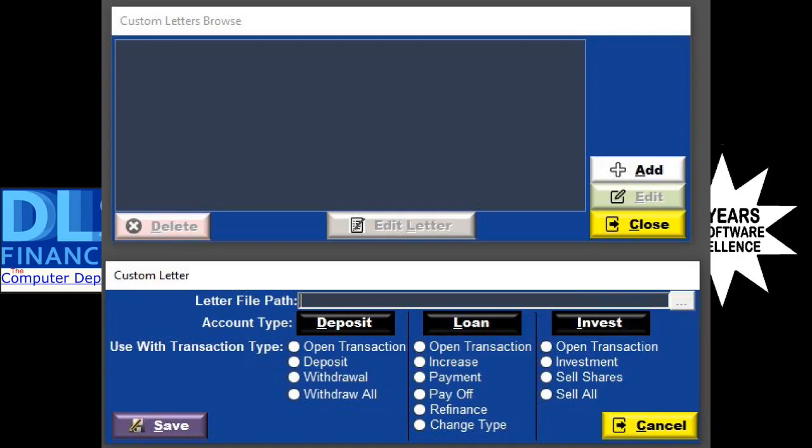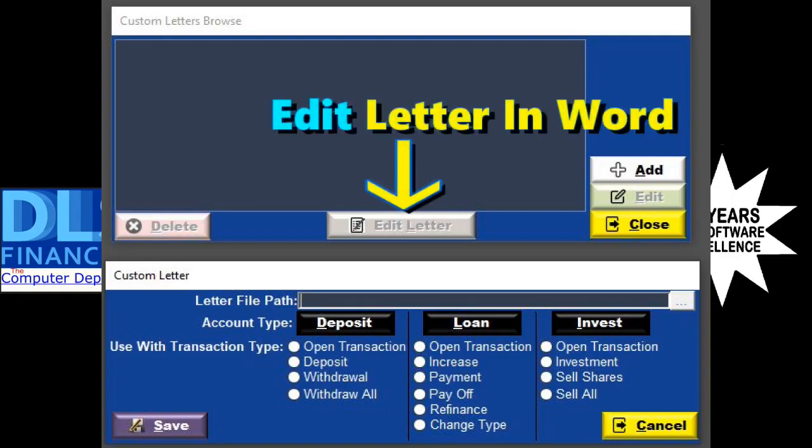Once a letter trigger has been created, you can highlight the letter switch record and click on the Edit Letter button in order to open the document in Word. It will attach the record query to the document and allow you to place the fields into the letter that you create using the Mail Merge functions of Word. Save the Word document to keep the fields in place, and when the letter is used, the record for the transaction will be filled into the letter with Mail Merge.